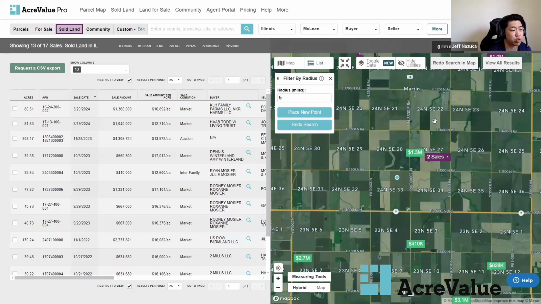Just as a general rule of thumb, if the properties that you're looking for are within roughly city limits, I would say you may want to double check with us to make sure that we have those properties. Otherwise, I would be pretty confident in saying that we've got most of the other properties on offer here.